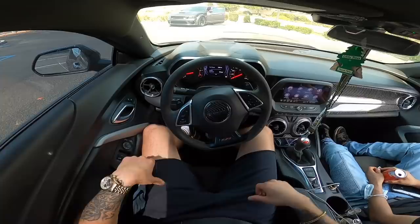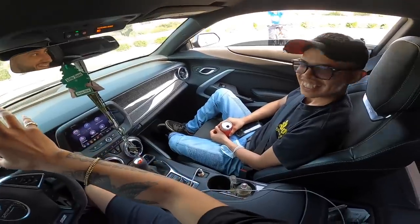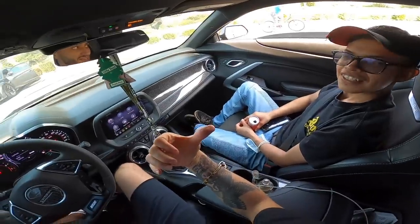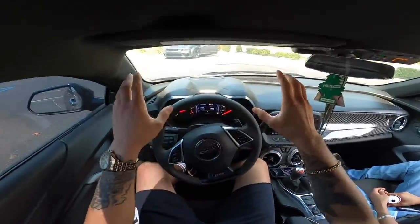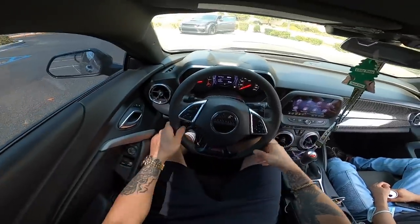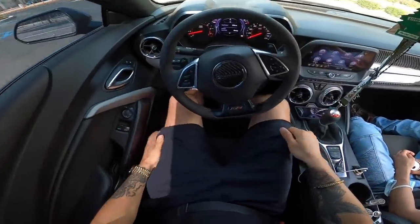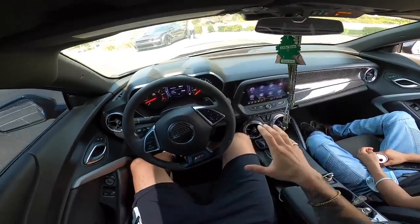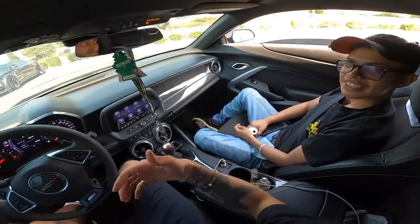All right. So I'm up in here, man, and the first thing I notice is this windshield right here is small as hell. I'm not gonna lie, because I got the Charger, like you guys know, so I'm gonna let Brian drive that after this and get his reaction, because you're used to this. Once you see mine, you're gonna be like, damn, this is big as hell. But yeah, you got the carbon fiber right here too, SS, Alcantara wheel. The seats feel nice. The seats feel good. I ain't gonna lie, they're not as comfortable as the Charger, but like I said, that's a minivan, bro. Of course it better be comfortable.